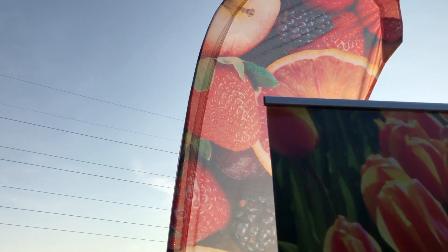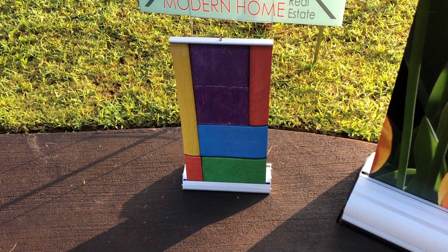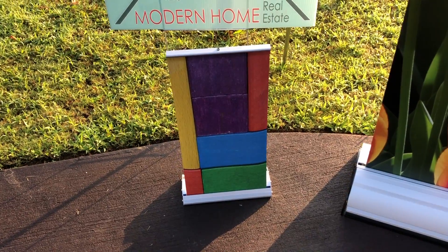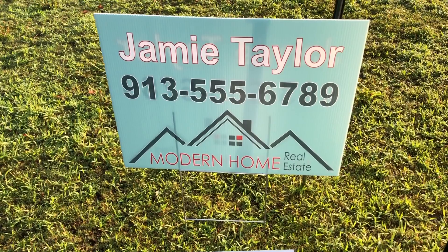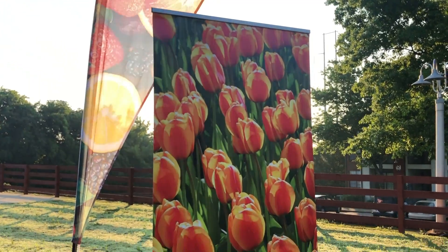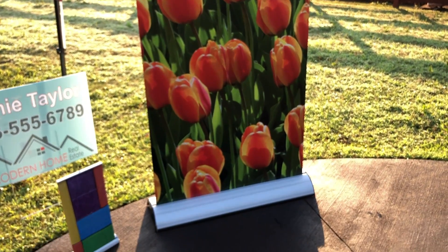On Monday, we kicked it off with their teardrop value flag. And then on Tuesday, we showed you the cute and useful tabletop retractable banner stand. And then on Wednesday, we talked about the old trusty Coroplast yard sign. And then on Thursday, we wrapped it up like a boss with their Adjustable Pro Retractable Banner Stand.